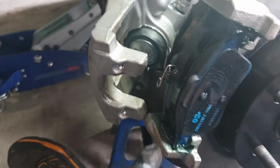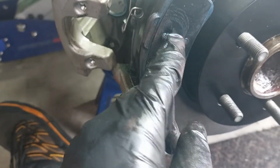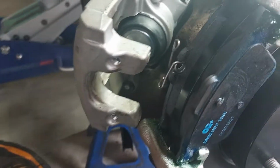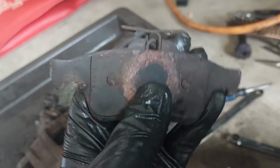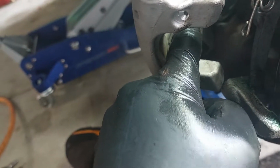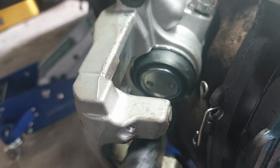Unfortunately, it's supposed to be the other way around, because I had a hard time installing the caliper and then the rotor would not move. These two dimples are actually supposed to be on the outside, and the one with the spring is supposed to be on the inside for some strange reason. I was looking at the old parts and I don't normally see that, so strange. Usually the dimples are supposed to line up with the dimples on the holes here on the caliper.